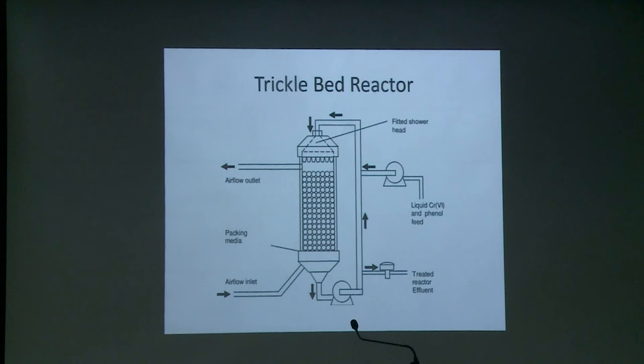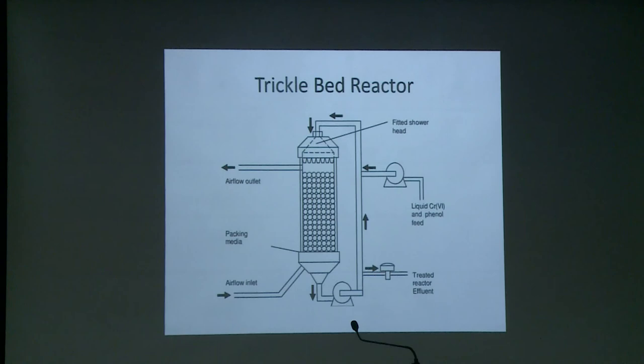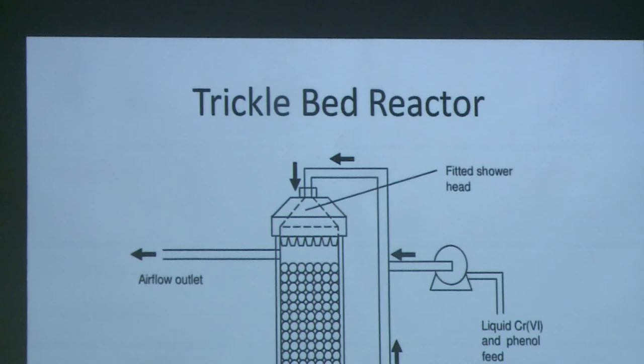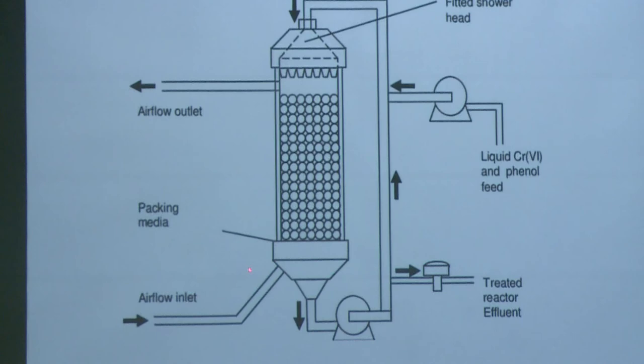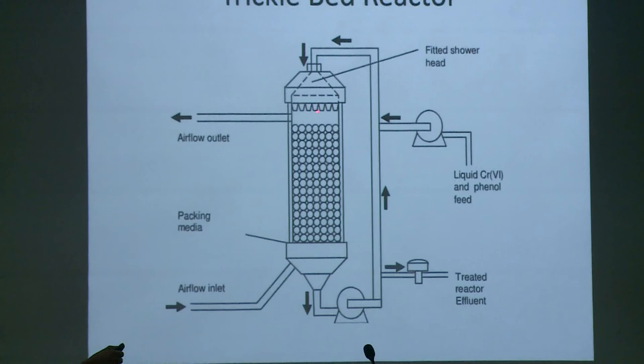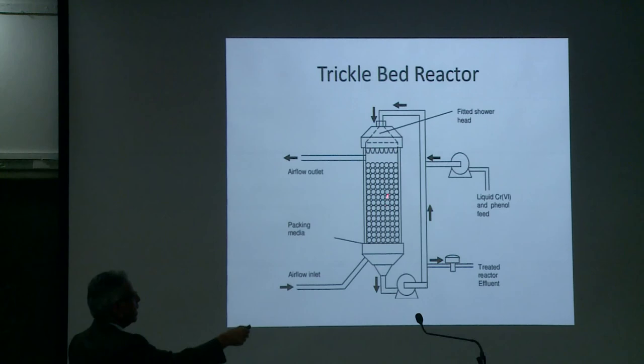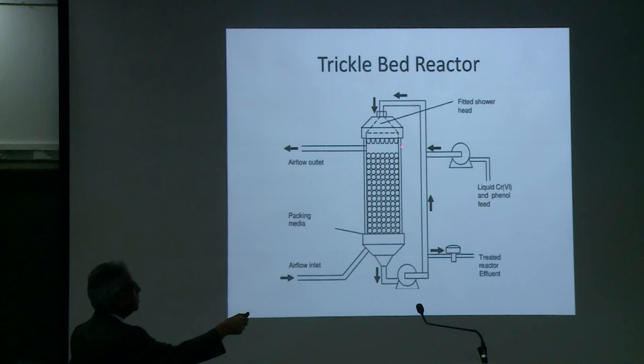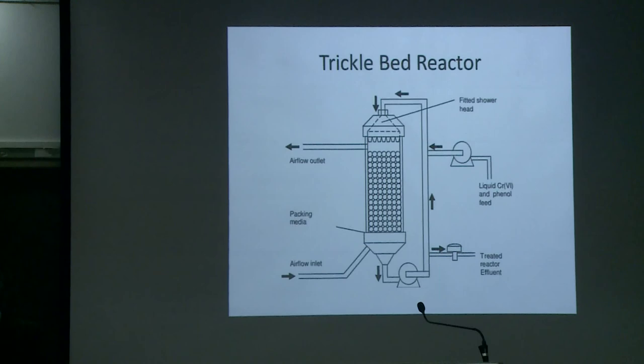Trickle bed reactors. This is a very popular equipment in the petroleum industry, in hydroforming and cat cracking. So here the catalyst is in the form of a fixed bed, and gas and liquid both are introduced from the top. So liquid flows in the form of a film down, and gas also flows. Countercurrent packed column is known to us, but this is co-current downward, and instead of Raschig rings, Intalox saddles, etc., we have catalyst particles, and these are called trickle beds, right? I think these are the potential energy equipment.